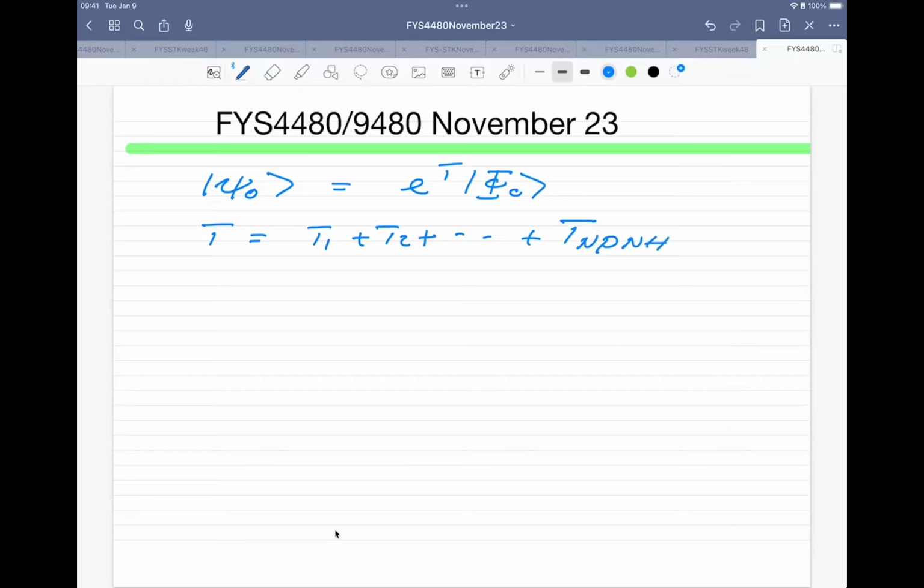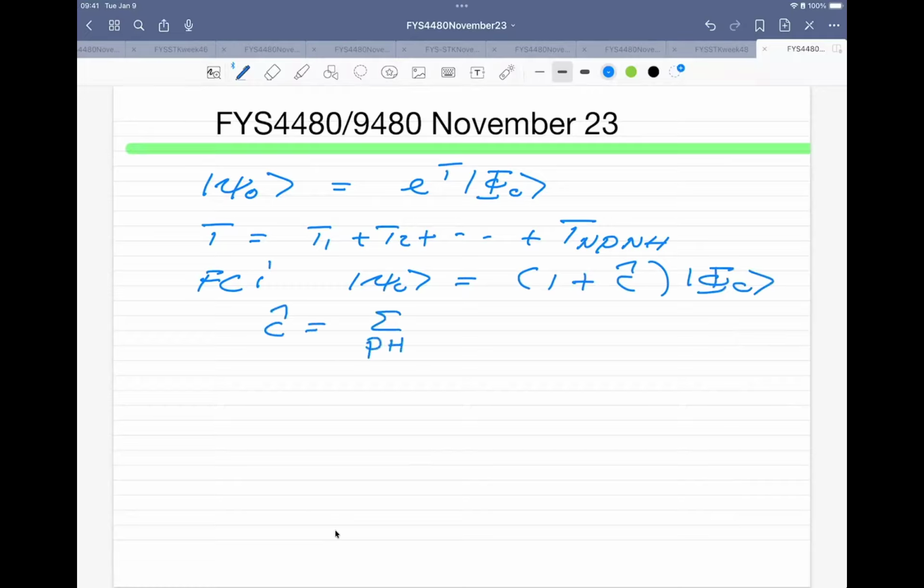Then we showed that this ansatz is equivalent to what we had from FCI if we can take into account all the possible excitations. So in FCI, we had an ansatz which we wrote in terms of an expansion, 1 plus this operator C, acting on the same ansatz for the ground state. And this C was simply what we call the correlation operator, where we had this P of H, and then we had this coefficient C_H^P, which we get from diagonalization, acting on a Slater determinant, which then contains a given number of particle-hole excitations.